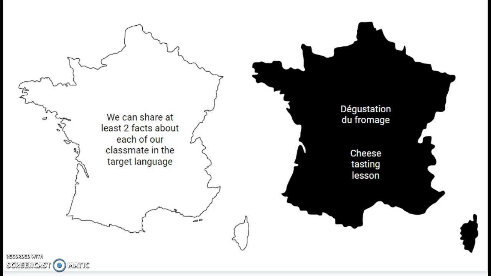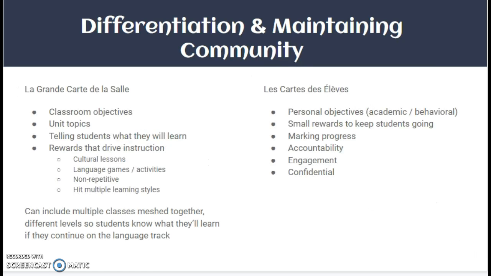So this is pushing instruction and also pushing culture, and you can adapt the rewards in multiple ways, but it is important that you're changing and differentiating and making it French based for me, or whatever your content area, concealing it within your content area to push future instruction so that it's more engaging and builds interest for students, hopefully.